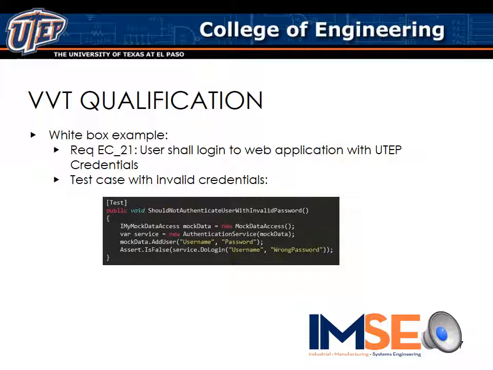Finally, we log in with our authentication service, but instead of providing the correct credentials, we submit an incorrect password. If the authentication service returns false, this means that the user could not log in with the provided incorrect credentials. Therefore, our test passed. As we can see, white box testing provides the internals of the application.